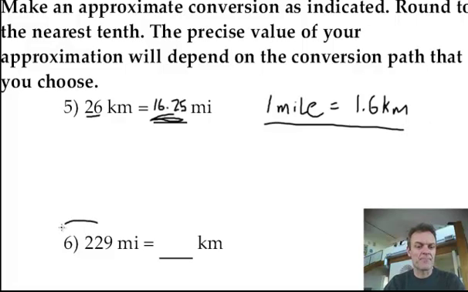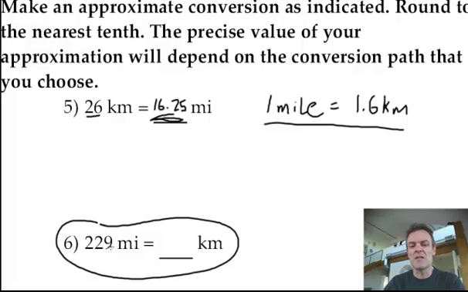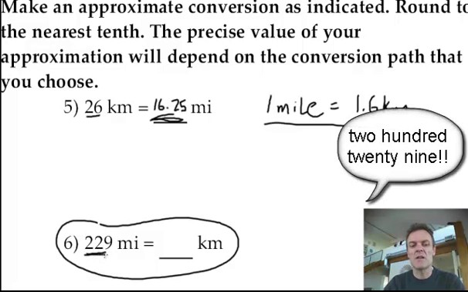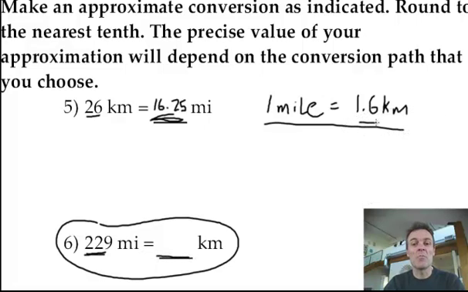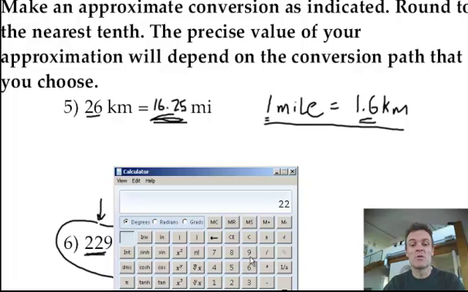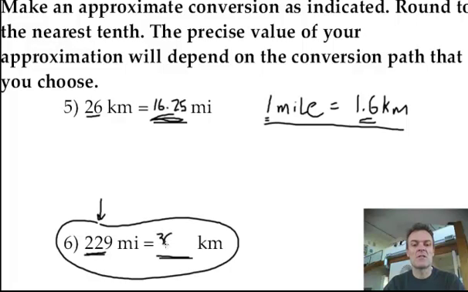So if I go down here, look at this one. This time they've given me miles, so this number here, 2.29 miles. If I want it in kilometres, again, I know the number next to the kilometre has to be the bigger number. The number next to the mile is the smaller number. So to get to a bigger number, what do you do? You multiply. Again I'm using the 1.6, so 229 multiplied by 1.6 equals 366.4 kilometres. So that's just a couple to know which way to go. Do you multiply or divide by that 1.6?